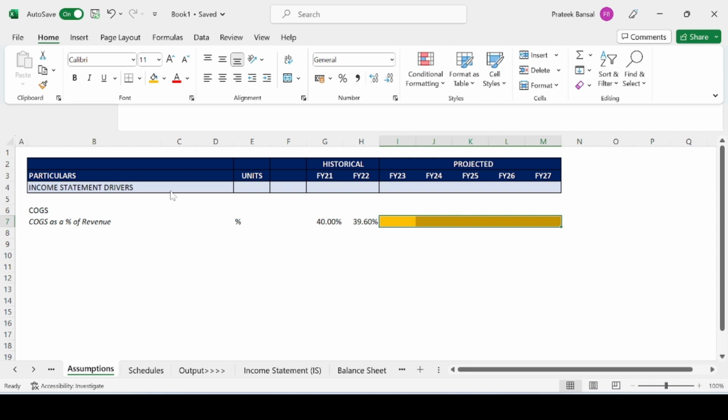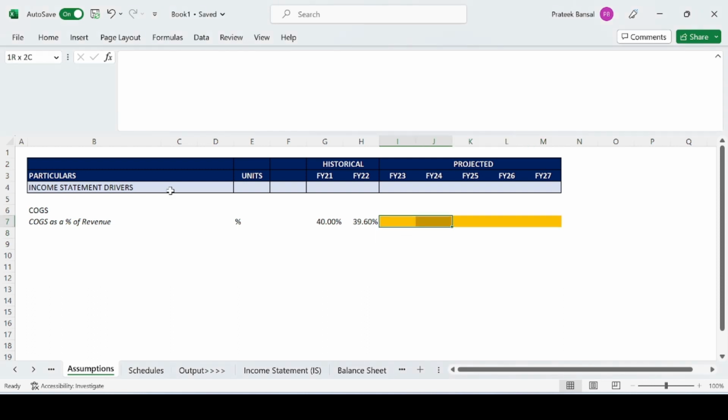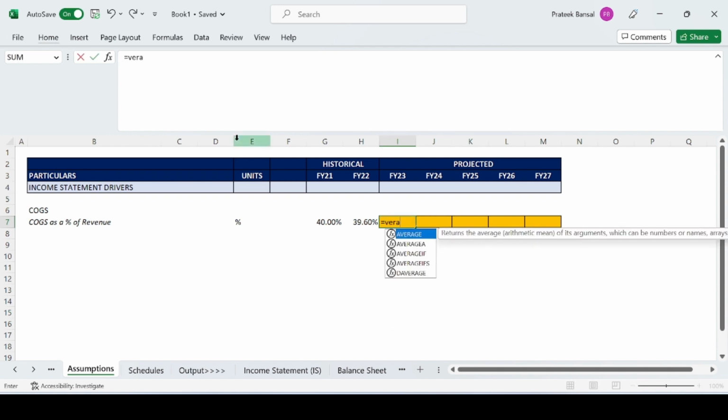So that's why we are going to highlight that in the orange color, in this color, right? This is the part of the formatting that I explained to you in the last video.